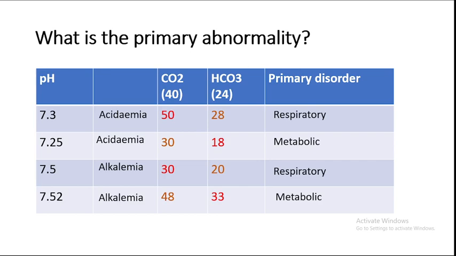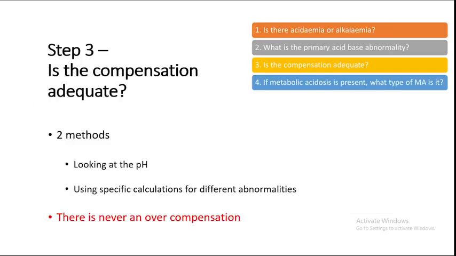Here you see that the values in red have caused the primary abnormality, but the other value that is given in brown color is also not normal. That change is there because it is trying to compensate for the primary acid base abnormality. If we take the first one, because the pH is acidic, the kidney is trying to retain more and more bicarbonate and trying to compensate for the acidemia caused by the respiratory acidosis. And so we are going to see whether this compensation is adequate in our third step.